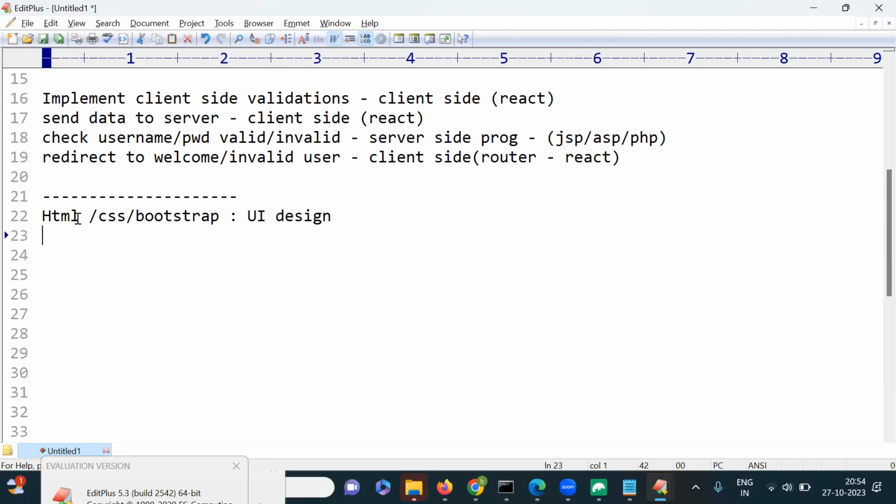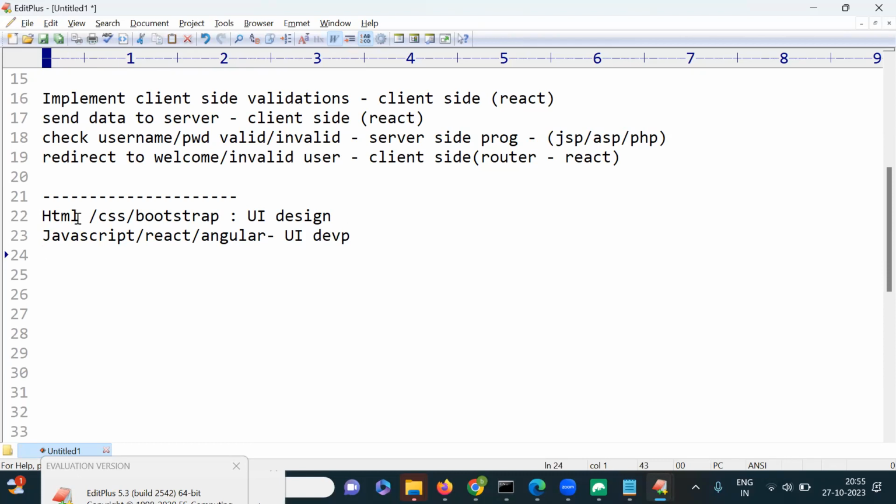The person who is working with JavaScript, React, or Angular comes under UI developer.